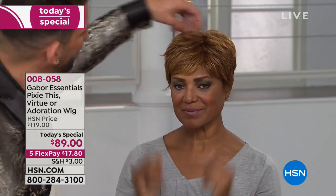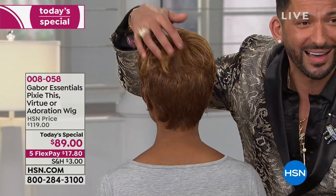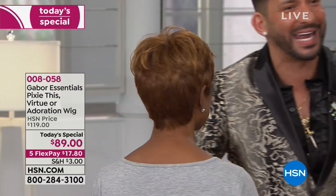So now we're on Virtue. You can see it has that rooted look, which is hot right now. Every TV personality, every woman on the cover of a magazine has a rooted look. She has heavier highlights in her bang. It simulates what we do in the salon. You can see that she's able to have this around her ears. You cannot see the construction of the wig. There's no split in the back. I mean, this is unreal. Hair You Wear and Gabor really knocked it out of the ballpark. They did it great.